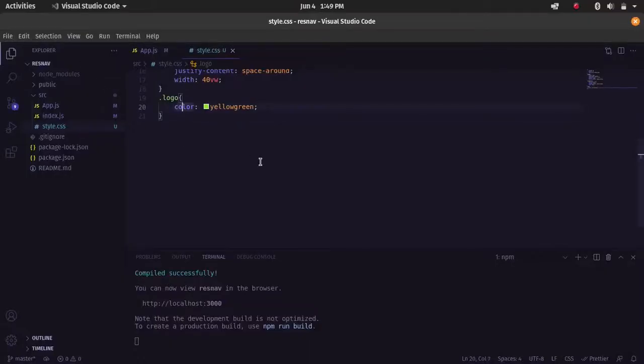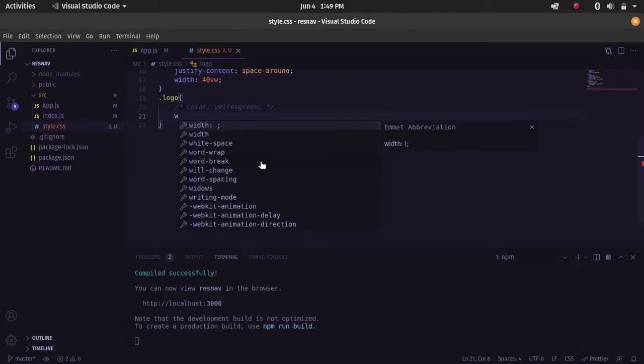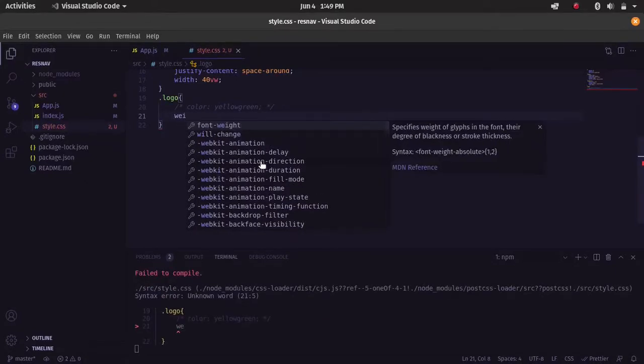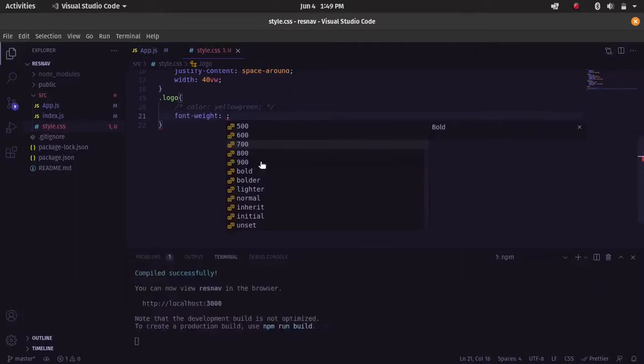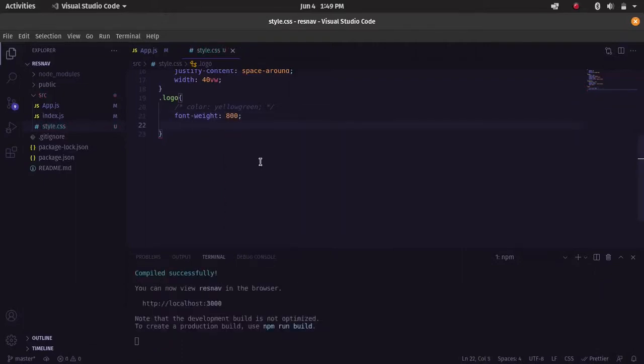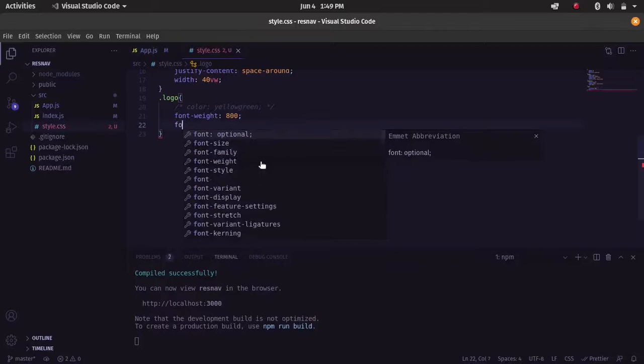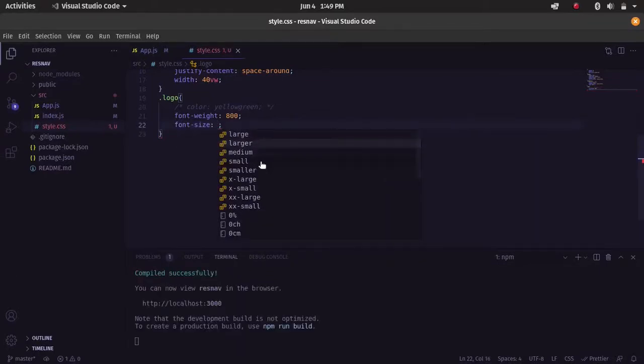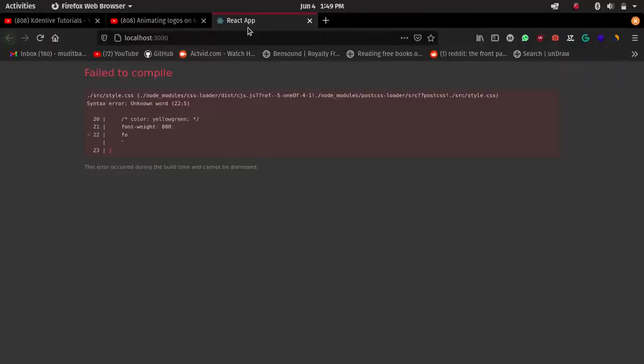I think we should not give it any kind of color, let's just give it a weight. Weight means the text weight, so font weight of 800 would be good, and the font size is going to be large, if that can stand it out.